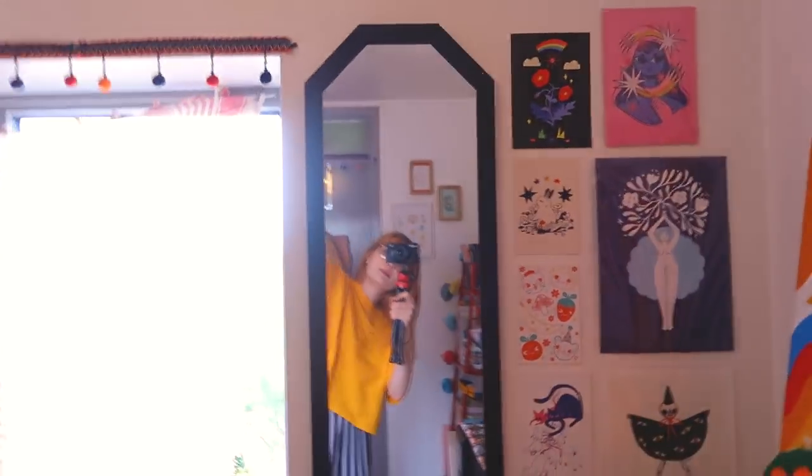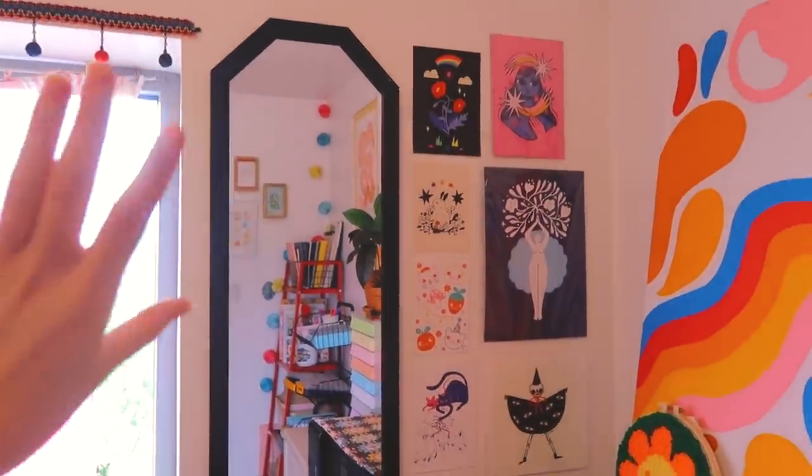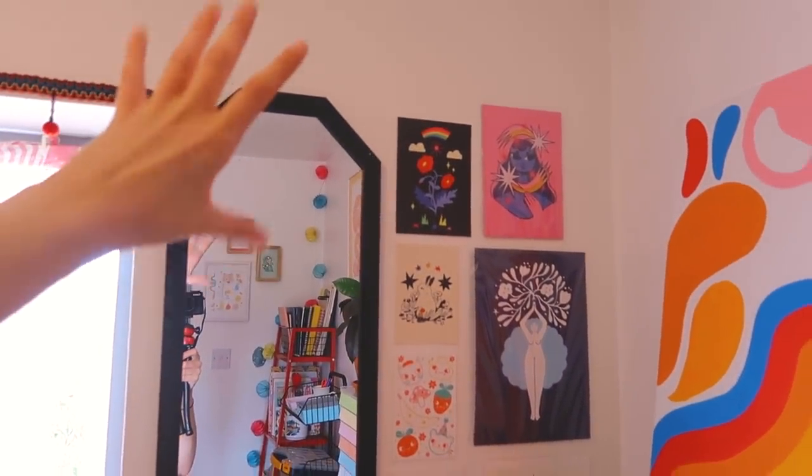Moving around, the new mirror. Hi! I love it. Still gonna paint it. Don't know when, but I'll do that at some point. Put some of my darker prints and stuff next to it. I thought they worked well together.